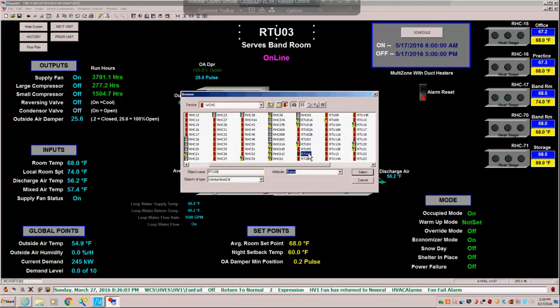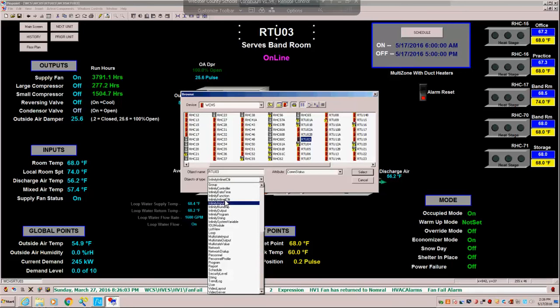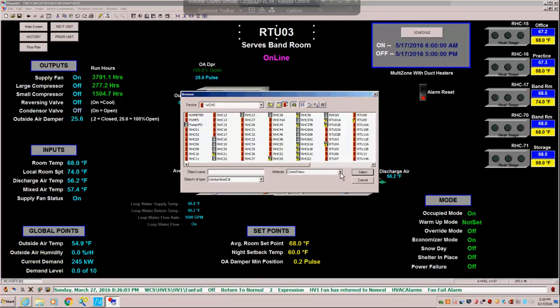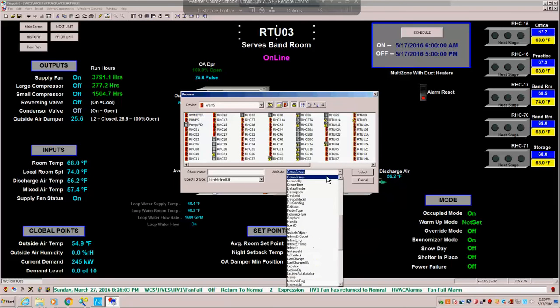If I were to change that to cat or dog, that's what that would read right there. That is the name of the controller. But I want it to be RTU3, so I want to change it back. And it's reflective of the Infinity controller. I don't want the COM status. I want the name.